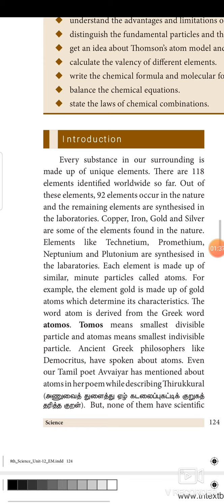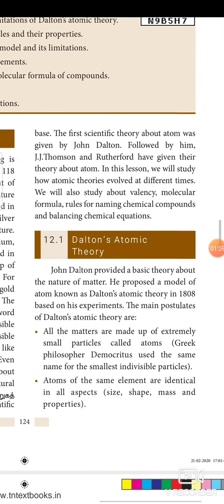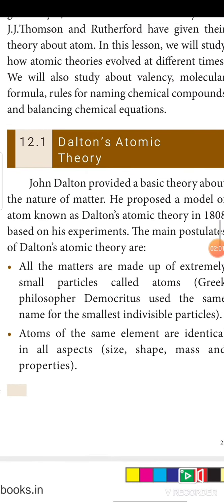Okay, but there was no specific scientific theory to prove that atom is there. But John Dalton did that. So here in the beginning of this lesson, we are going to see a few theories about atom. Some atomic theories we are going to see. For that, initially let's see about Dalton's atomic theory.